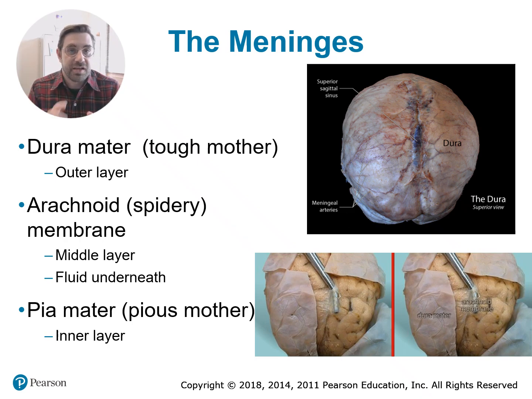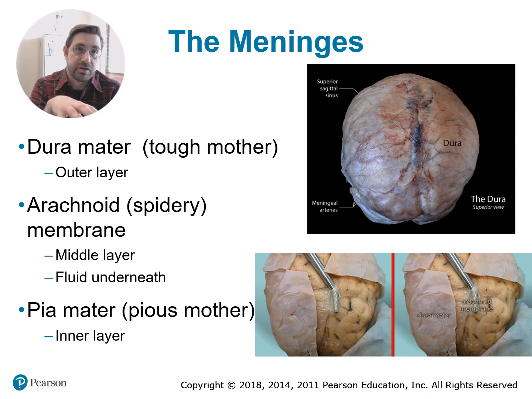There are a few layers. The first layer is called the dura mater, which sounds like durable, which is exactly what it means. It's tough. And then mater sounds like mother, which is exactly what that means too. Literally, dura mater means tough mother. And this is a thick wrapping around the brain. That actually makes it so that when you look at a real brain that hasn't been dissected or cleaned, you can't see any of the grooves in the brain itself. You can just see this large meninx, the dura mater.